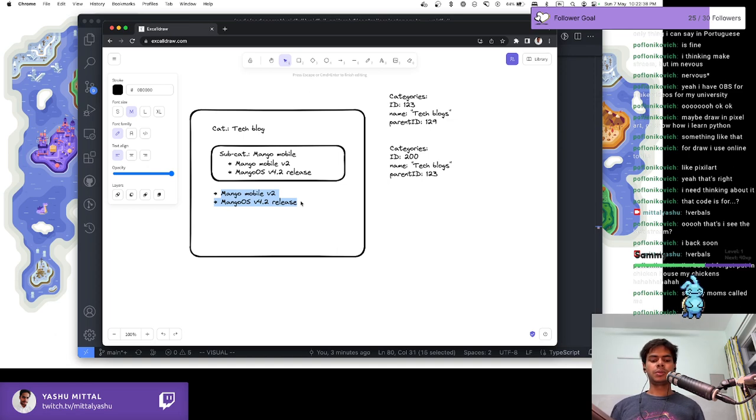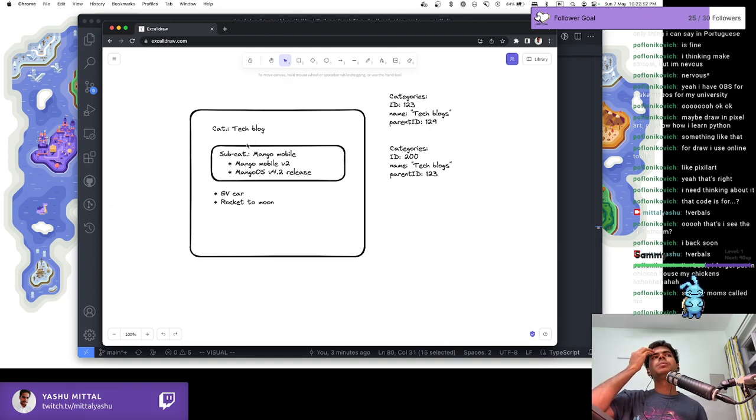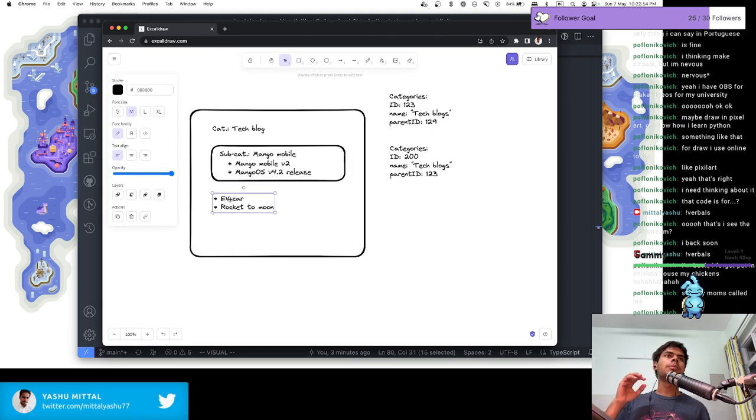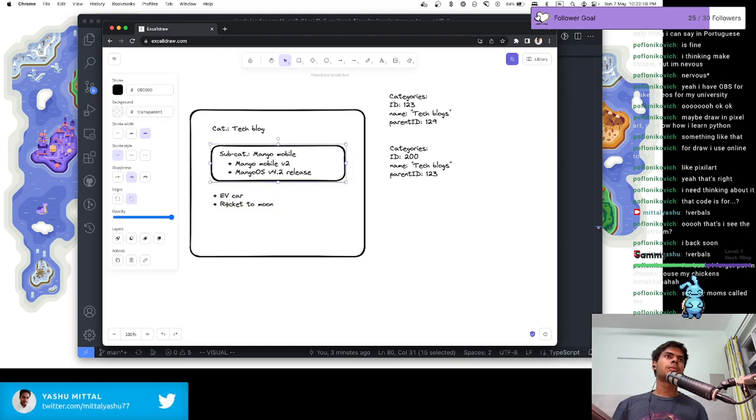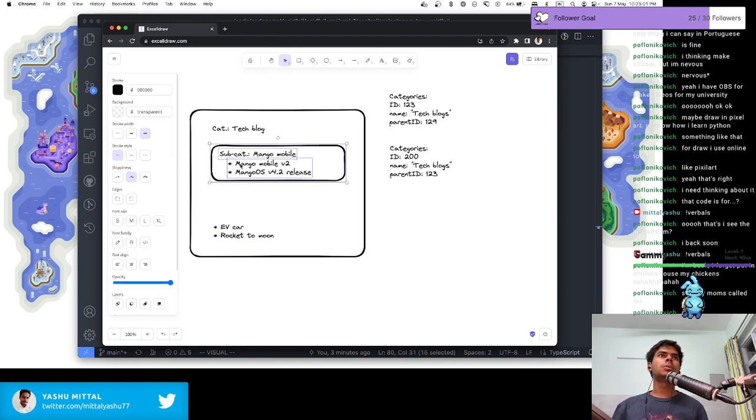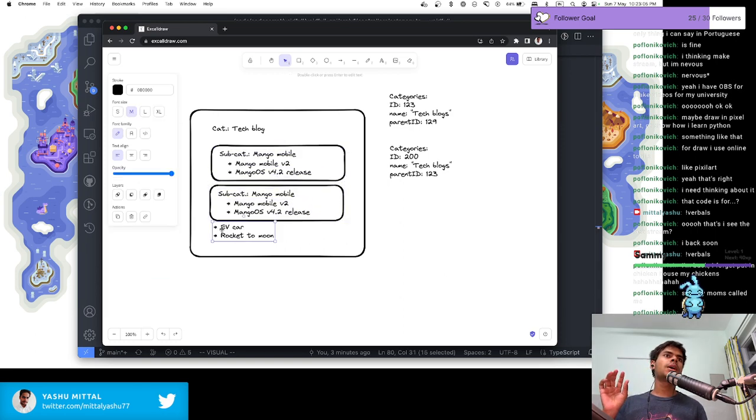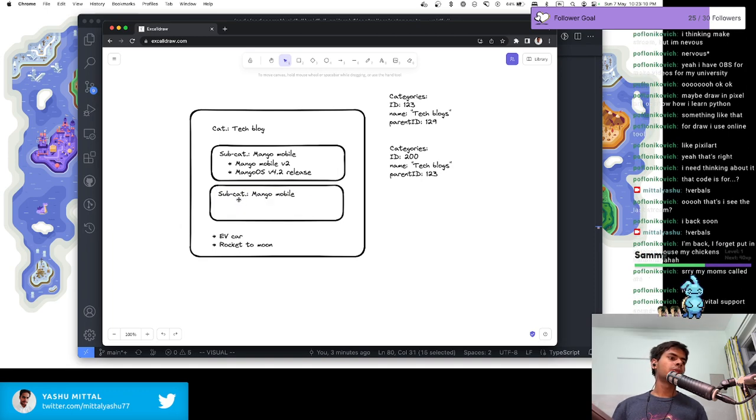This can be, for example, EV car. What else? Maybe a rocket to moon, anything, something like that. Maybe there can be another category. So this is kind of an abstract view of how it will work: there can be multiple categories, and even a subcategory can have a subcategory, and so forth.